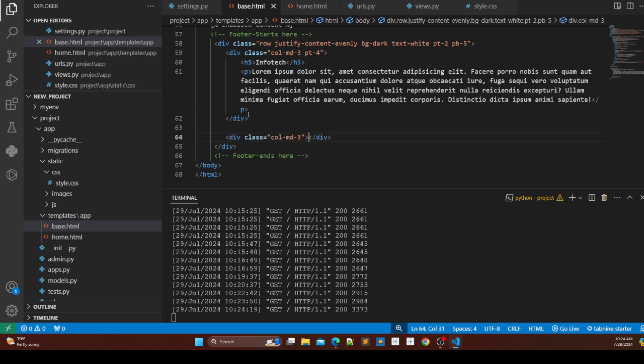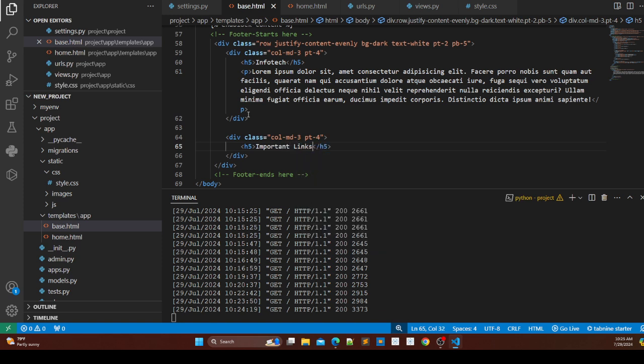After doing this, from the top I want to leave the space of 4. After doing this, I'll write h5 and let's say Important Links.